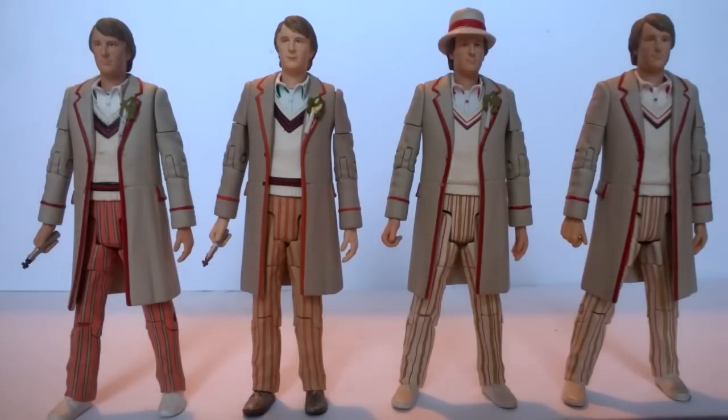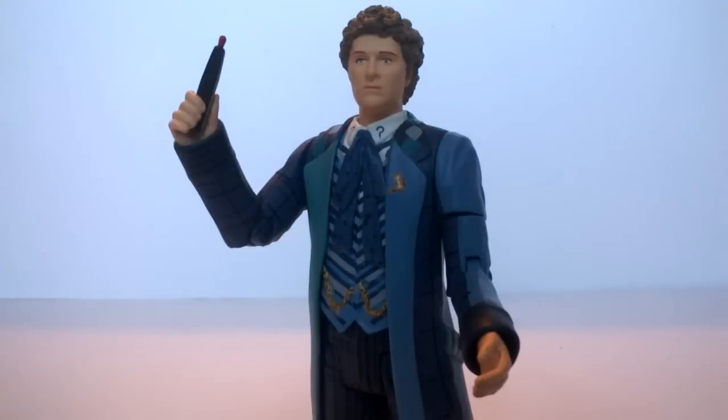Comparison to the previous Fifth Doctor figures — it's not really that interesting to be honest. The original Fifth Doctor figure wasn't really that interesting, and I think this one may even be a little bit more boring. The other coat is a little bit darker which is nice to see, however I like the red lining on the original version a little bit more. I just think that nothing will beat the Season 21 Resurrection of the Daleks one — it's a little bit more vibrant and interesting, and the new one is just a little bit too dull.